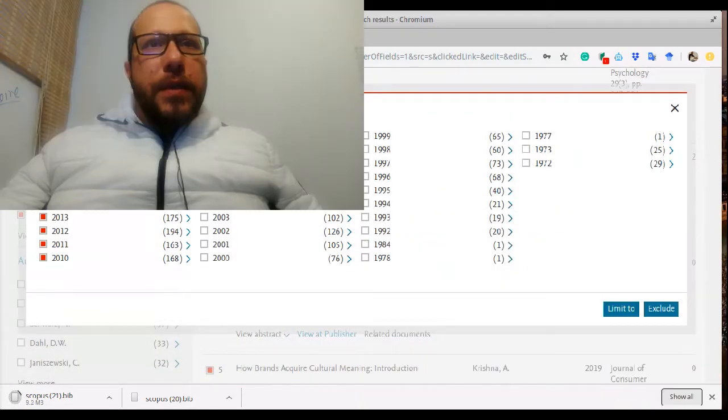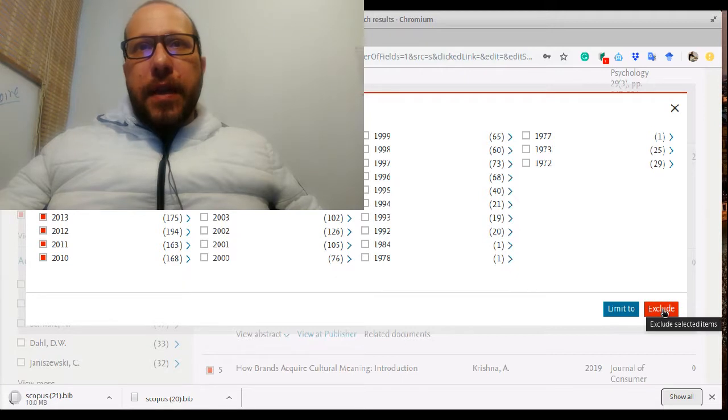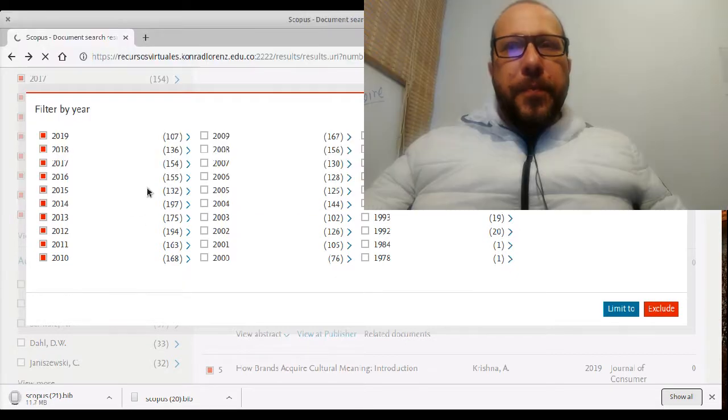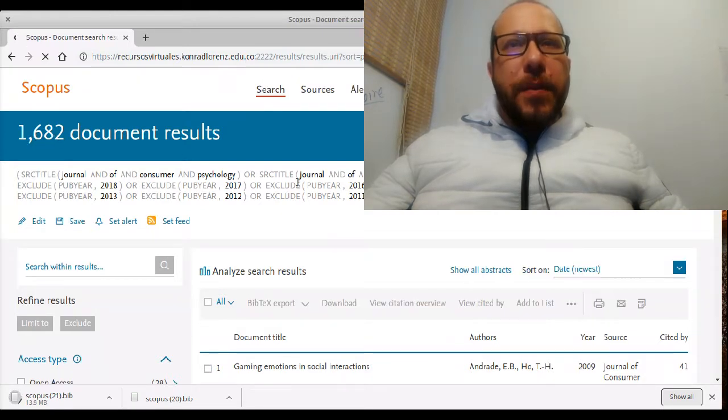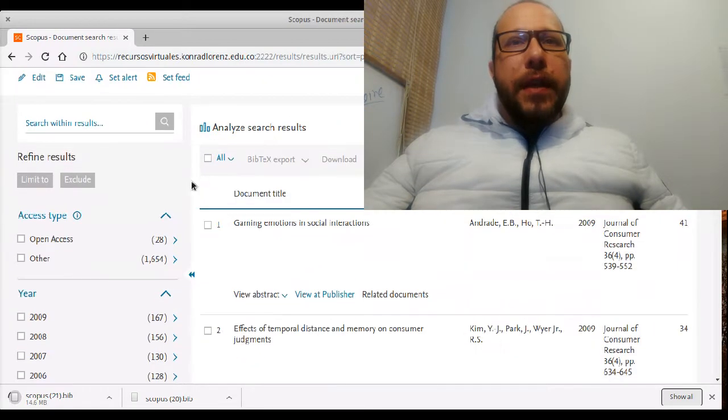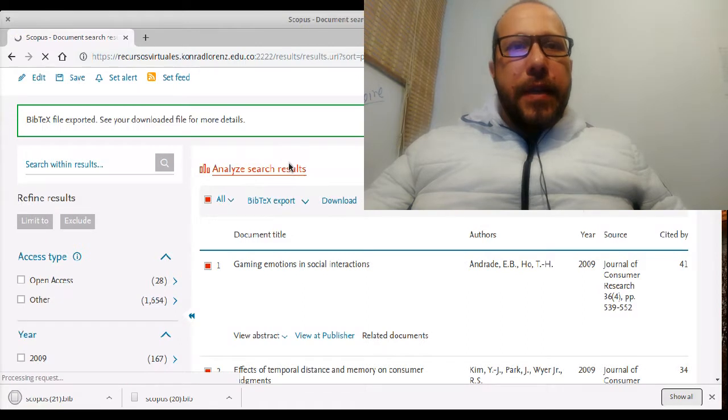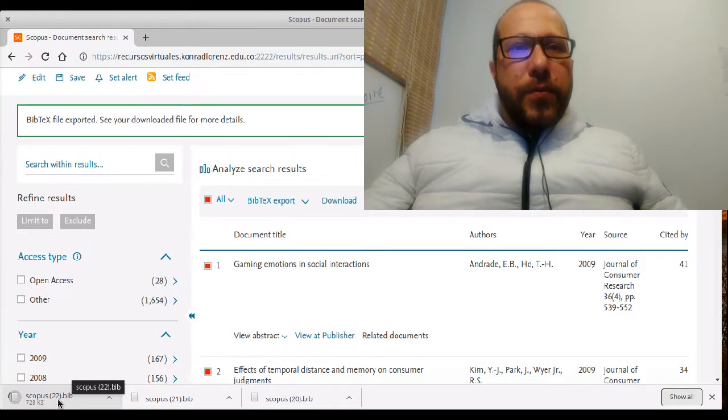So we deselect, we can say exclude, and now we have 1,682 documents that once again we can download all at once by hitting the Bibtex export. And now we will get another Scopus bib file. This one is Scopus 22.